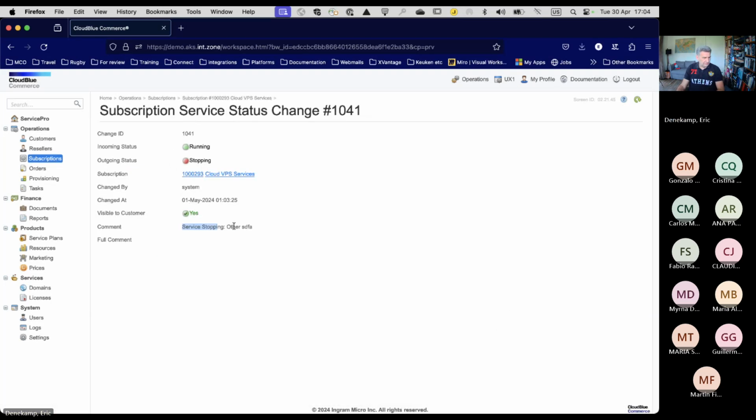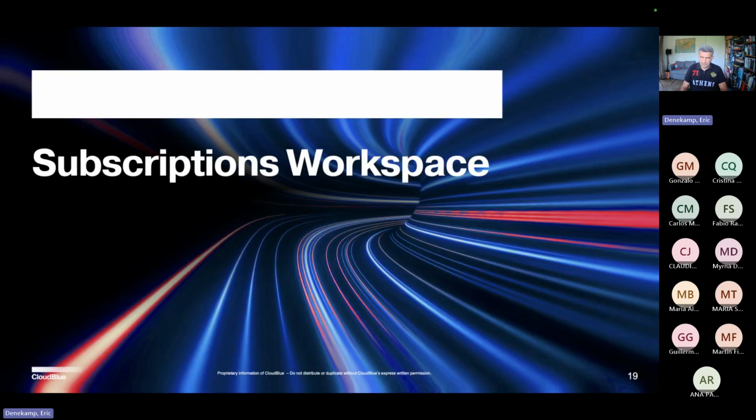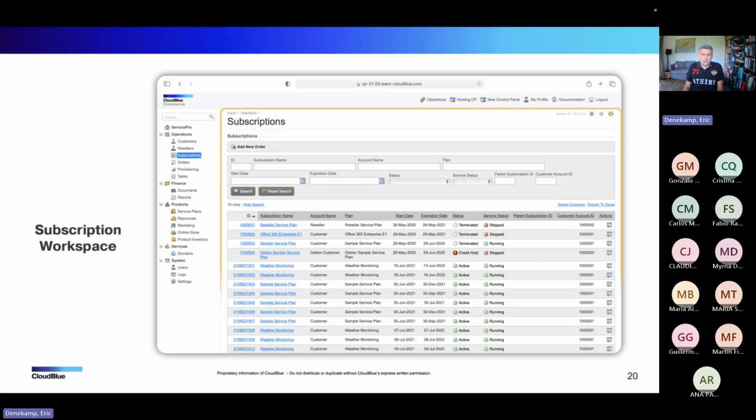If you put reasons in, it's good to mention why the service was stopped, because it allows you to troubleshoot and see what has happened to that subscription. Stopping, stopped, starting, running. So those are my workspaces.